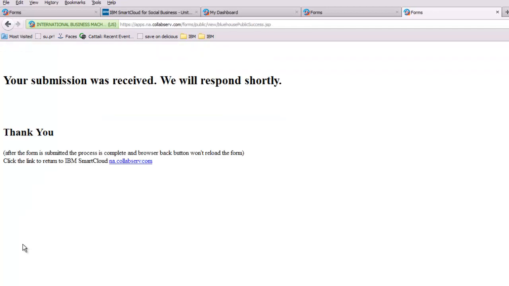And that's it. Form submitted. It's a good idea maybe to enter in email addresses or some contact information if you do need to provide feedback to individuals. If you use it within the context of the SmartCloud environment, then all those details can be captured along with it. So where do these show up?